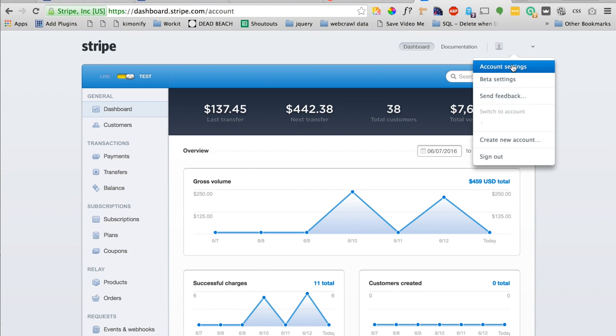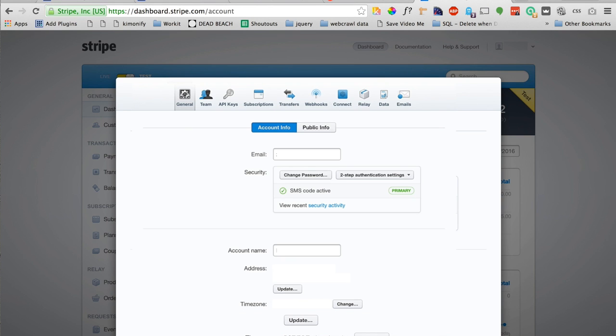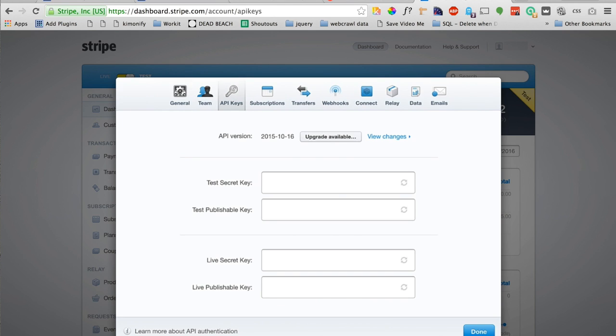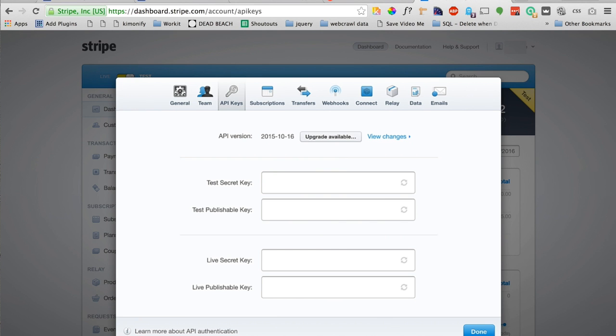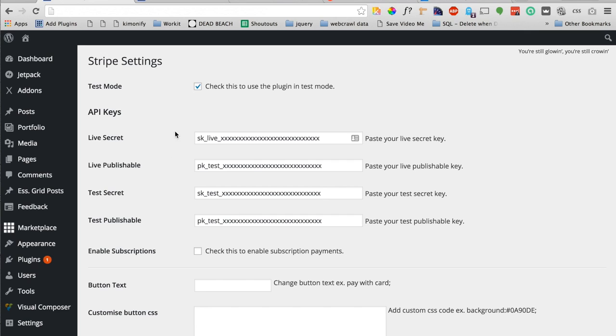account is go to account settings, and inside account settings you'll go to API keys. And right there you'll find your 4 main API keys, and you'll just want to add the corresponding API key from each line into the Stripe settings section in your WordPress website. And it's really just that simple to do, right? So you'll add those in and you're all set up and good to go. So once you connect that and activate your Stripe account, you are good to start accepting payments through your website.